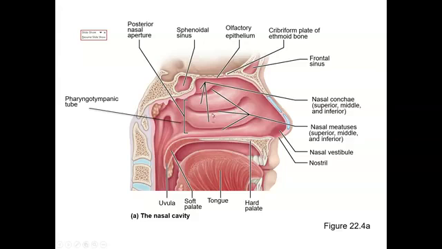The mucosa that lines that cavity is respiratory mucosa, and it's made up of pseudostratified ciliated columnar epithelium. So we've got lots of cells in there, goblet cells and nasal glands that produce mucus, and the mucus contains lysozymes to kill certain things or digest foreign things, and defensins. Remember, that was like the body's own antibiotics.